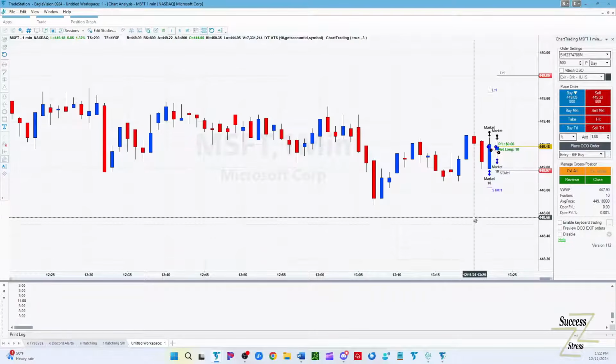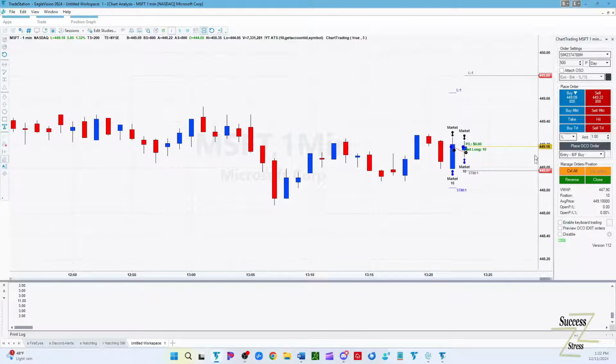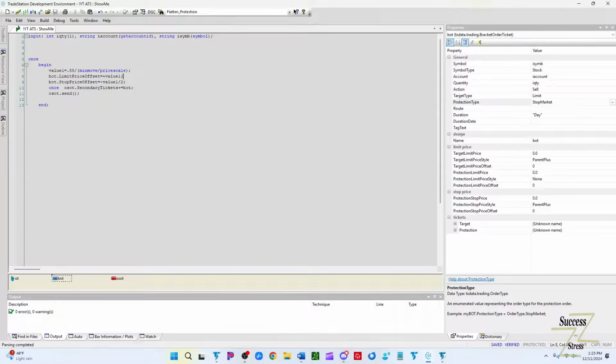All right, well, guys, that's pretty much all I have for you. Like I said, I think probably one of the big takeaways here, and it took me a while to figure out, it took me some number crunching, but this is probably one of the most valuable pieces that you can take away from this tutorial if you're trading stocks and you're doing the bracket orders: you're going to need to have this piece here.